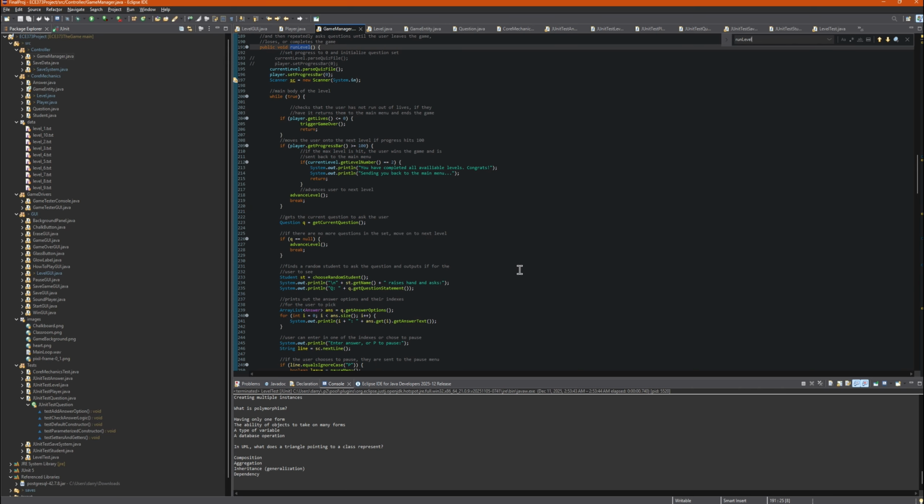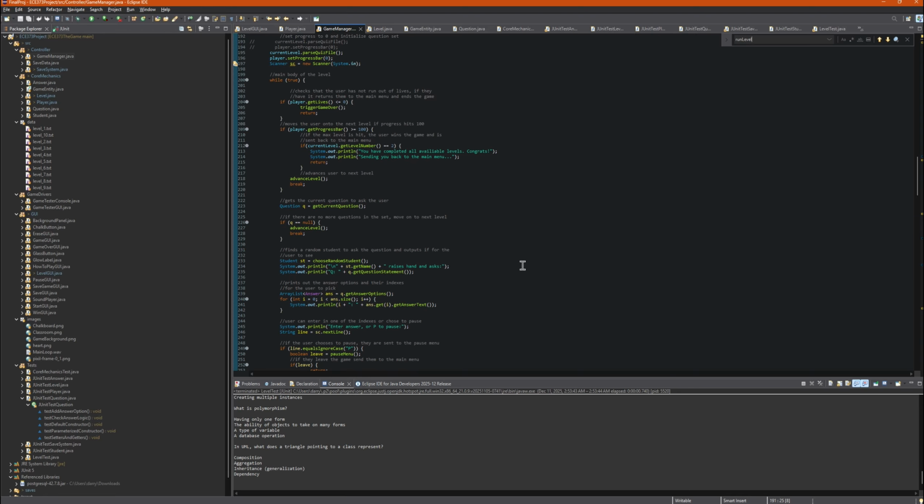It pulls a question, selects a random student to ask it, and it waits for a response. And then when the user submits an answer, the process answer method takes over, and the logic is able to be supported, where if the answer is correct, it updates the progress bar and manages the streak mechanic. If the player gets it right, they gain progress, and if they're wrong, they lose a life. It also triggers the game over sequence and advanced level sequence based off of the results of the question and the amount of status that the player is at.